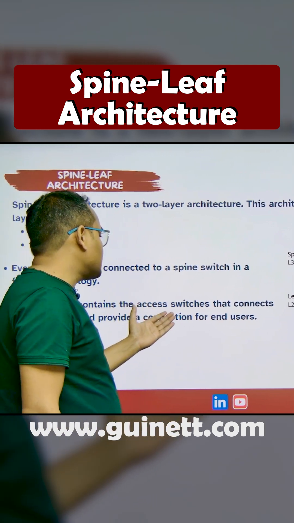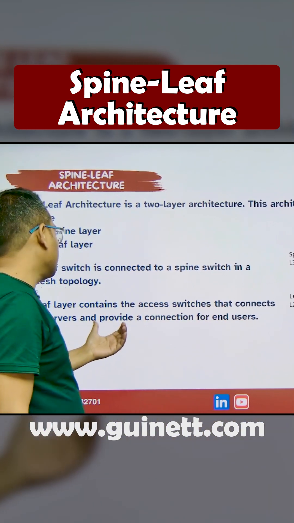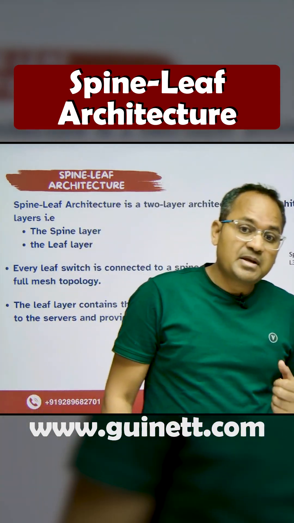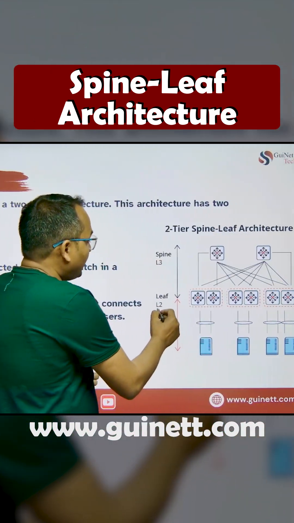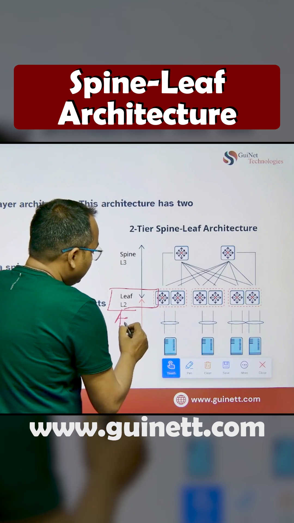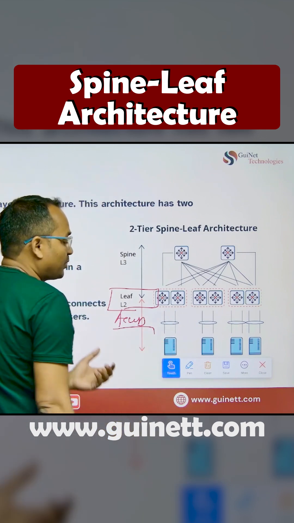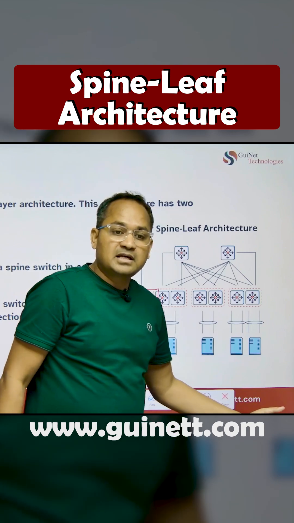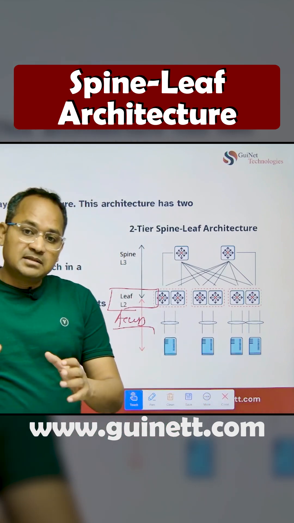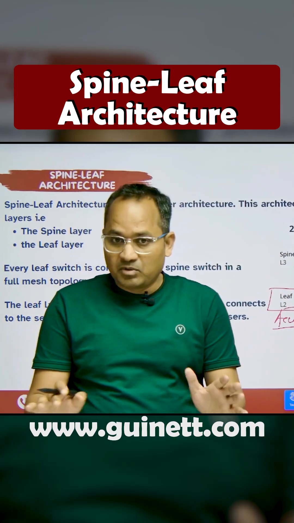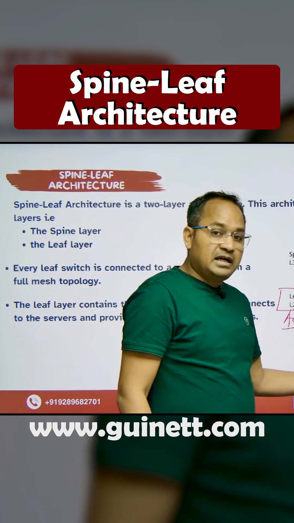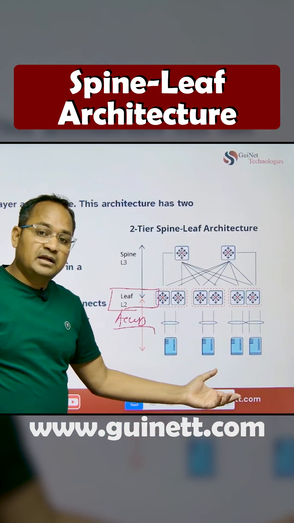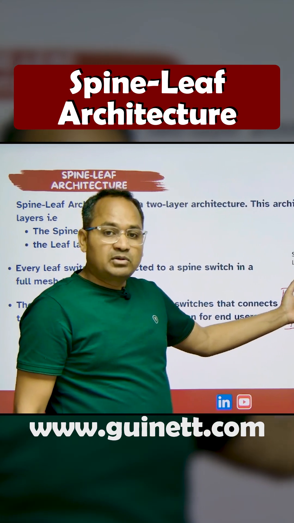The leaf layer contains the access switches that are connected to the servers and provide connection to the end users. Earlier we had the access layer, so the access layer is basically replaced with the leaf layer. The leaf layer is basically going to act as an access layer where we can connect switches, or you can connect end devices directly with it — it is similar to the access layer only. We just connect end devices; if I want to connect my Layer 2 switch, we can connect that and then connect the end switches.